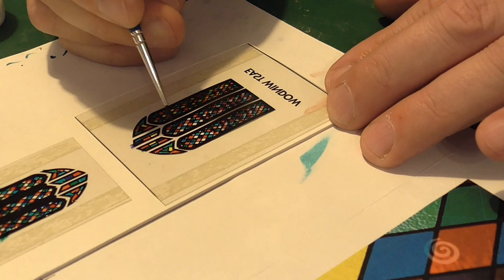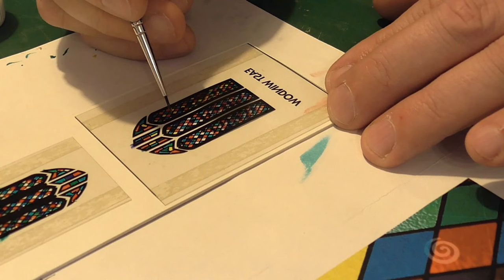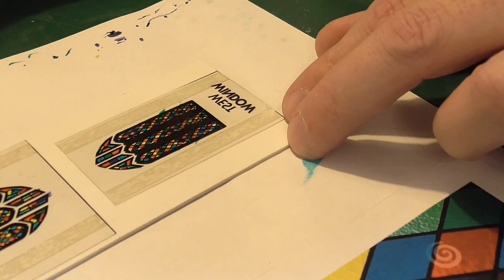So what I actually looked at in the end was simply using the existing Metcalf windows that were installed in the church. I've pulled the two end ones off because they're a little bit more elaborate, even though it's just a simple diamond crisscross shape. And I've used these rather interesting paints, which I got from an art store. They are oil-based paints, but they're clear. I know you can get similar paints in the model industry, particularly for car kits, where you'd have clear paint for things like indicators.